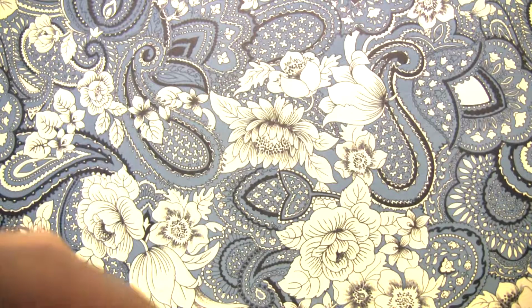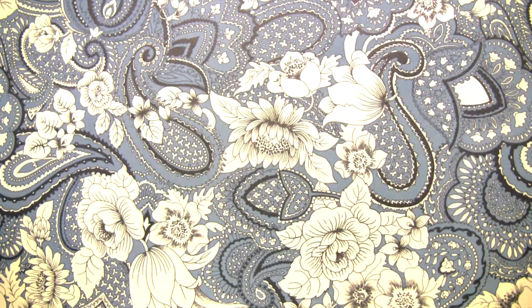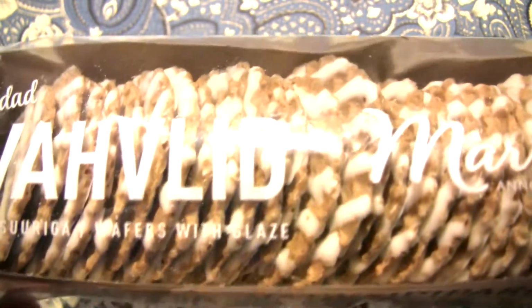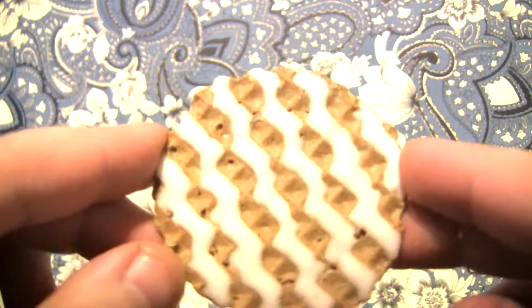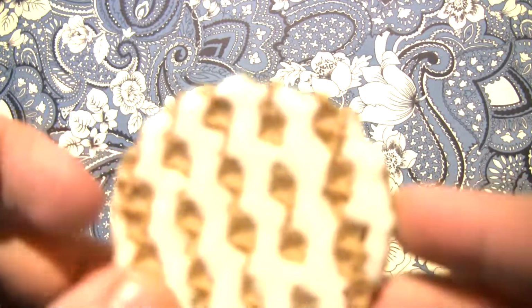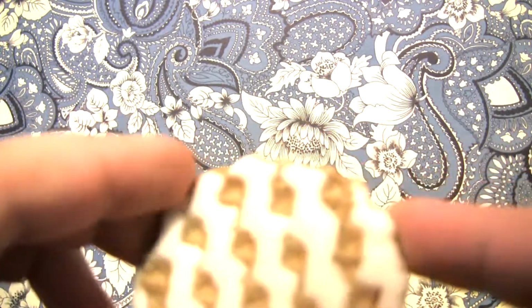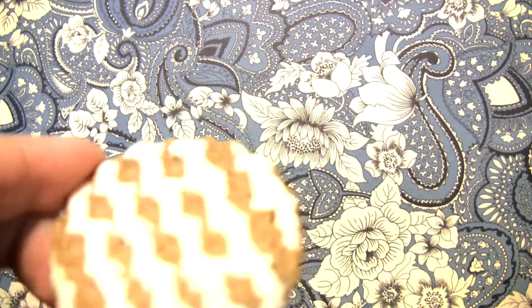And as the last snack of this gargantuan episode, we have another thing from Marmiton. These are gingerbread crispy wafers with white glaze. We have seen a couple other variations during regular seasons, but not the gingerbread ones. A disc looks like this. They taste very good. I quite like these. But the white glaze, in this case, there's just a bit too much of it. I know they kind of wanted to go with snow frosting look on these, but too much, just too much on it. So yeah, these are good.